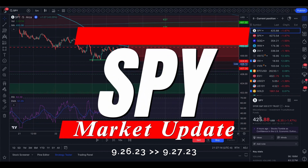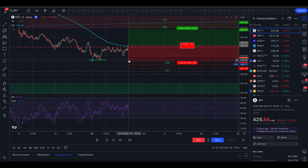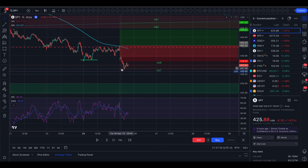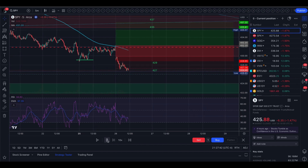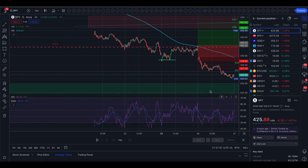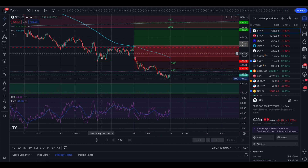Hey guys, I hope you had a really great day trading today. This morning we did gap down all the way to the bottom of the implied move, which was also the first support level — Monday's lows. From there we pretty much just sold off, tried to test that 427 level and bounce there for a moment, then tried to hold it before selling off in the later half of the day. We did close right around that 426 level, which was the next support underneath Monday's lows.